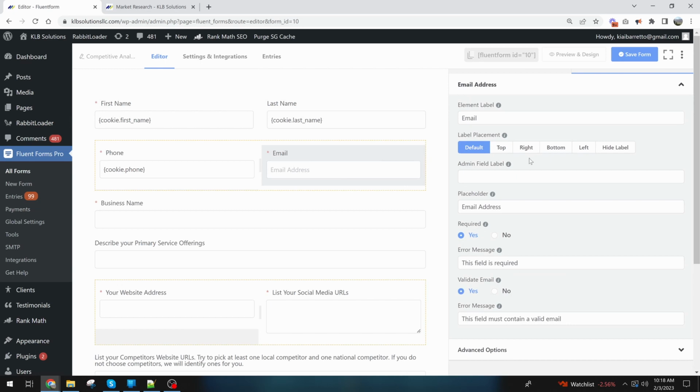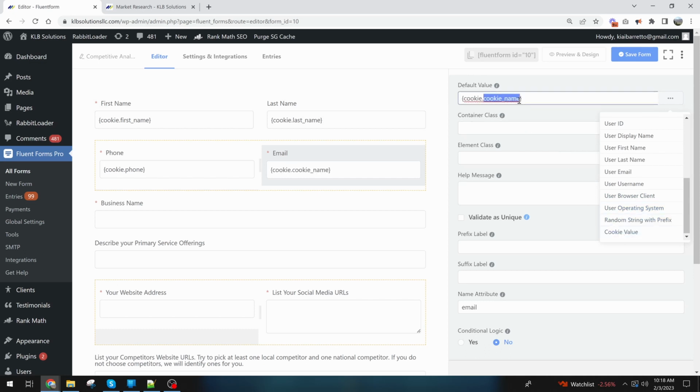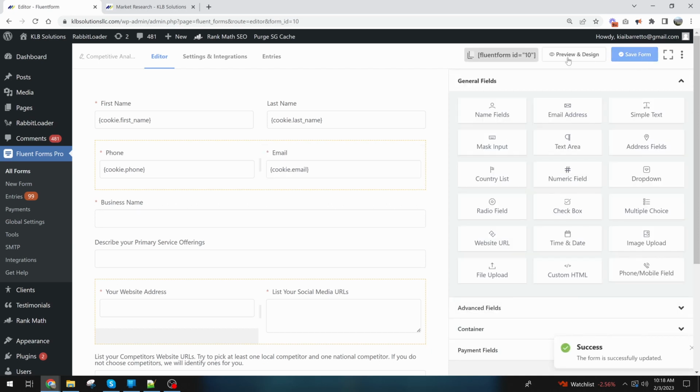And default values on this, in this case, is in here. It's hiding within the advanced options. So we go to advanced options, default values. So it's either in the default options or it's in advanced options. Just continue looking until you find default value, set cookie. And this one is email. Okay, fantastic. So I'm ready to save that.